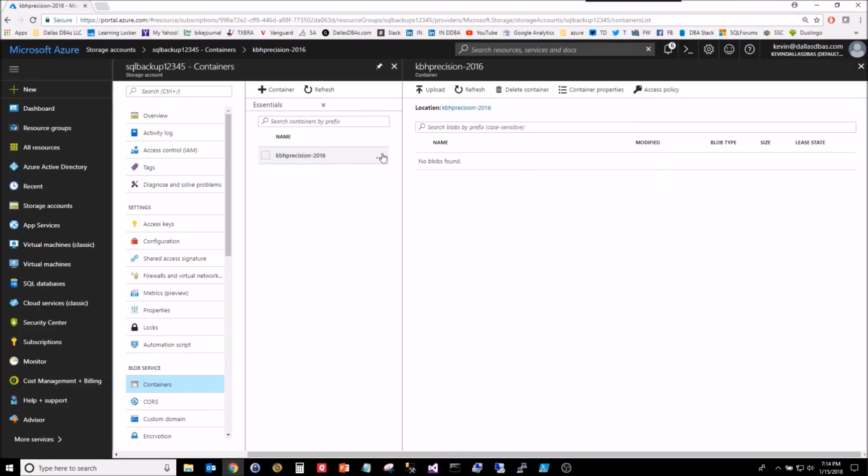If you go back over to your portal, there's my blob storage or container. It says no blobs found, but if you refresh it, there it is. Now, if I try to run that backup command again, it will error out because it won't overwrite this file. Honestly, I haven't tested the with init to overwrite the file, and I'm not going to, because this is a super basics video, and we could get really lost in doing a bunch of different things. Anyway, we've got this file. That's a good thing. That's what we wanted.